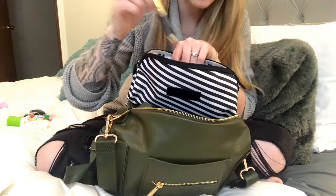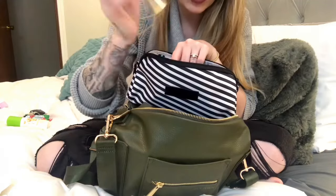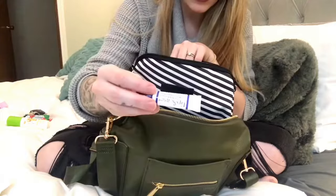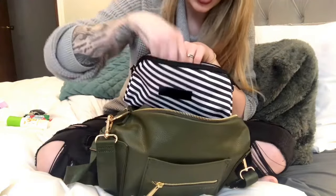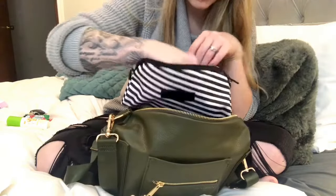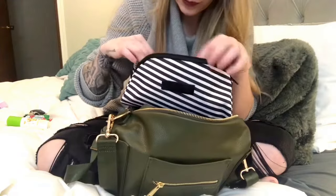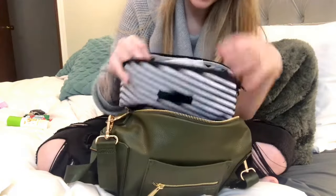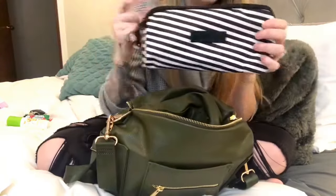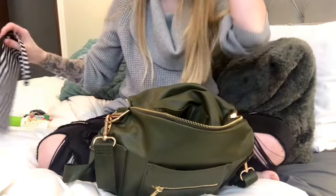I keep my Lip Sense color I'm wearing for the day. I always keep my B Gloss with me because it's really pretty for just a wash of color. I always keep my Lip Sense lip balm. I have a few hair ties and some bobby pins. And then some migraine medicine, which I don't really take right now because I'm nursing, but I just keep it in there. So that's that, and this is in Black Magic. Obsessed. I love black and white stripes.